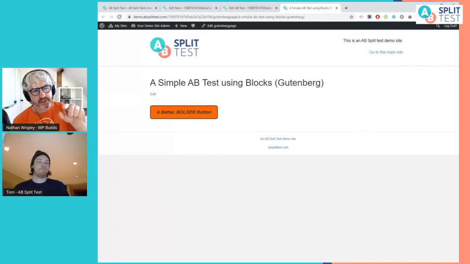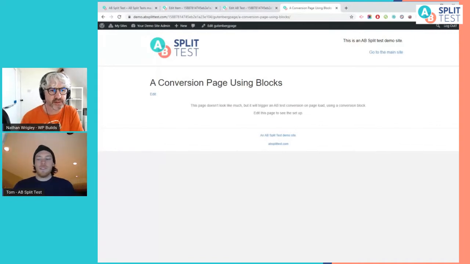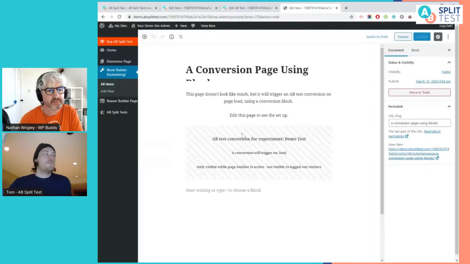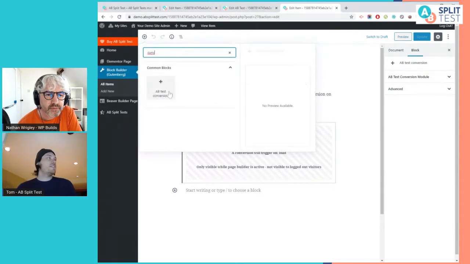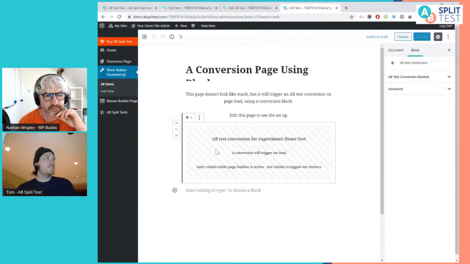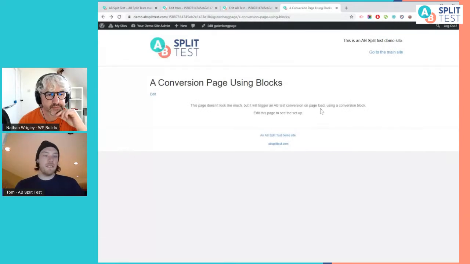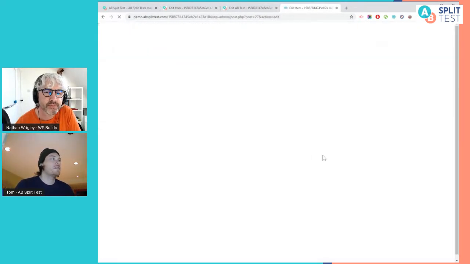It doesn't really matter. So, okay, if you click on the button, we know that it's going to in some way register that as a win for the orange button. But how do we even make that happen? What's going on there? So again, it uses the page builder. In Gutenberg, in this situation, we have a conversion module. At the top, you can just type in conversion, A/B test conversion, drag it on in, and here's what it looks like. When you're in the editor, it looks like something, so you know that there is a module there to load. But when you're actually on the page, you see nothing because you don't want any. So on this page, we'll trigger a conversion, and it's a conversion because we plopped in this conversion block.